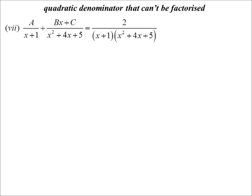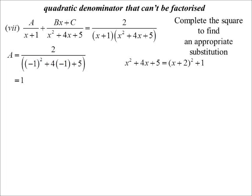What happens if you get a quadratic denominator that can't be factorised? x squared plus 4x plus 5. What do I substitute in to make x squared plus 4x plus 5 equal to 0? Well, no, the idea works. Okay, I'll work out A. That's the easy bit. Now to work out what to substitute in, I'll complete the square for x to see what makes x squared plus 4x, in other words, solve x squared plus 4x plus 5 equals 0. And it turns out to be, okay, -2 plus i would be what I'd substitute in for this one. Oh. Yeah, exactly. This is the point where you go, I'm not going to use this technique. Okay. But it will work.